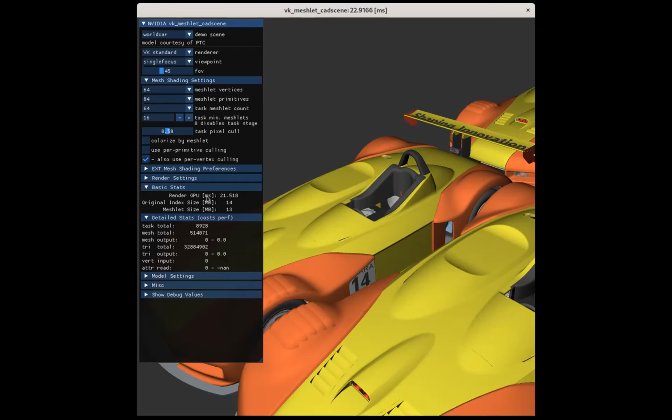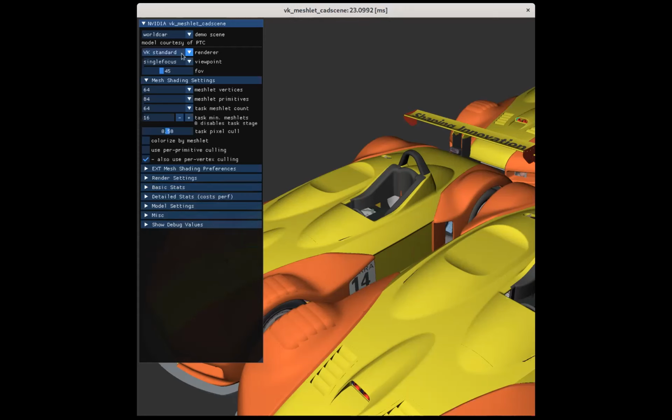That's a lot. So the application supports several modes of rendering. There is the standard Vulkan, which is basically a vertex shader and that's it. And there is Mesh Shader EXT, and the application also supports NV, but I'm currently not running on something that supports NV, so I'll just give you the EXT. Within the application, you get a simple UI, which allows you to configure all the things that we were talking about during the presentations.